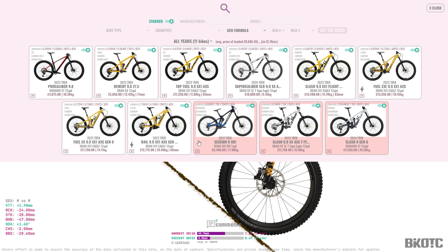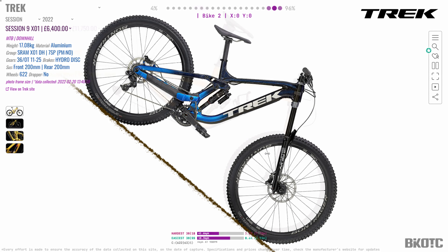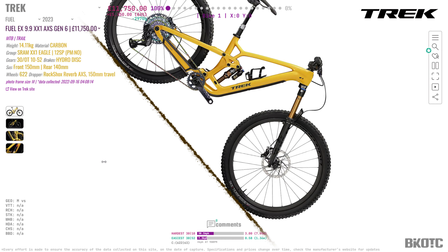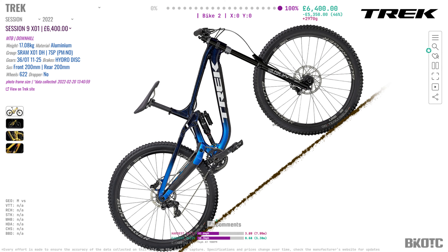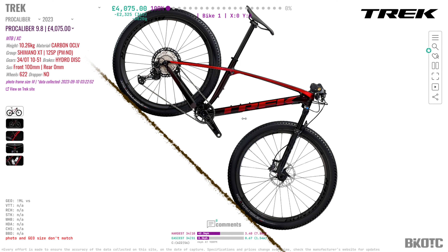Just before I show you the actual Slash — which is why I made this video — let's have a look at the full blown downhill bike, the Session 9 from Trek. You can see that your hands are pushed up much higher, the bike's quite a bit longer in comparison to the Fuel XE, and it's basically just making you more stable on descents. Because downhill bikes are not designed to pedal uphill, they don't get a dropper and the seat is always down really low. Comparing the downhill bike to the XC bike you can really see the full spectrum — the downhill bike pushing out that front wheel to stop you going over the handlebars, whereas the Pro Calibre has no dropper and you need to be quite careful not to go flying over the front.